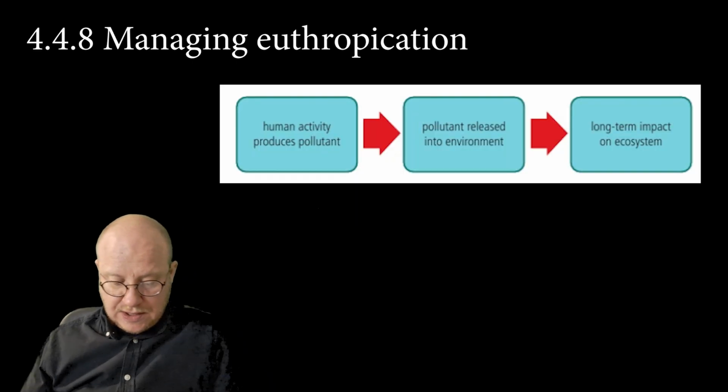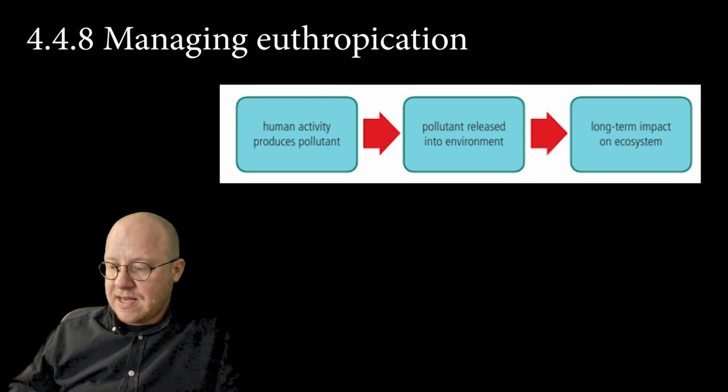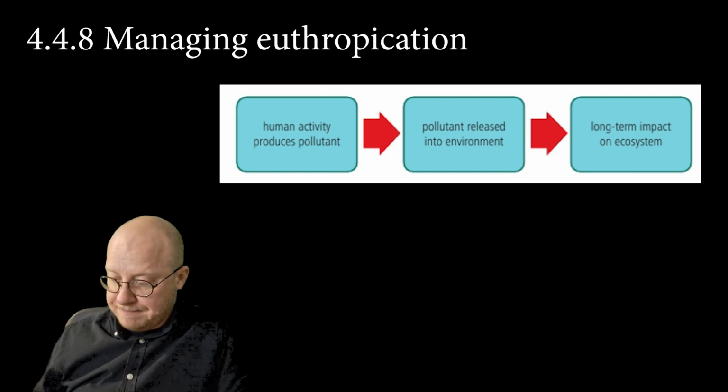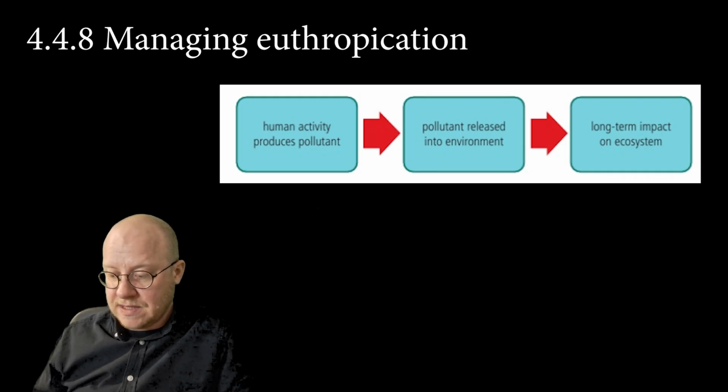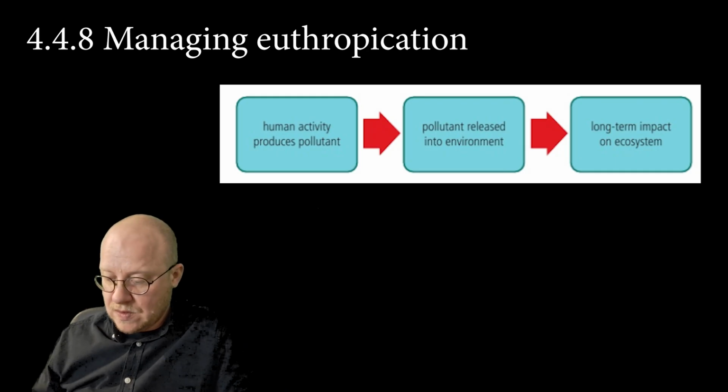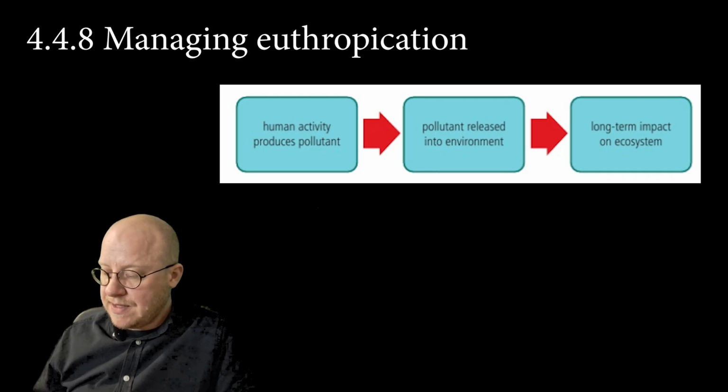Managing eutrophication. Water pollution management strategies. Eutrophication can be addressed at 3 different levels of management. These are reduction of human activities that produce pollutants, for example, using alternatives to current fertilizers and detergents, putting less in, right? Creating less of the problem. Reduction of the release of pollution into the environment, for example, treatment of wastewater to remove nitrates and phosphates. And removal of pollutants from the environment and restoring ecosystems, for example, removal of mud from eutrophic lakes and reintroduction of plant and fish species.